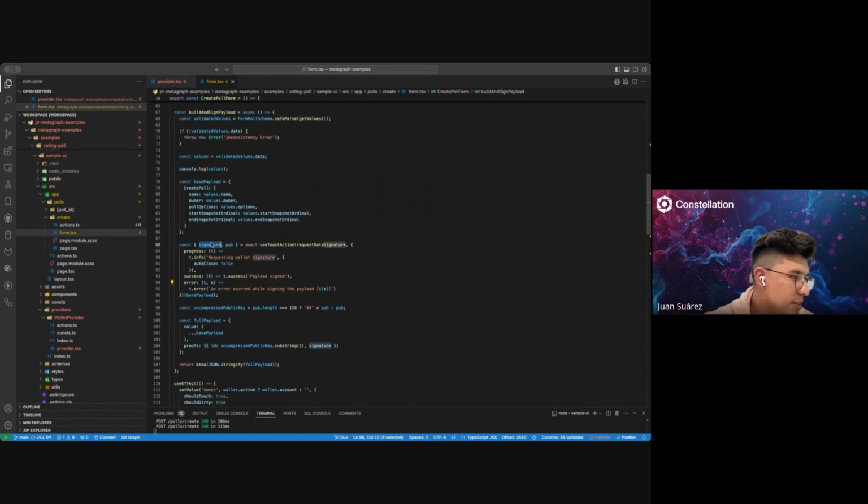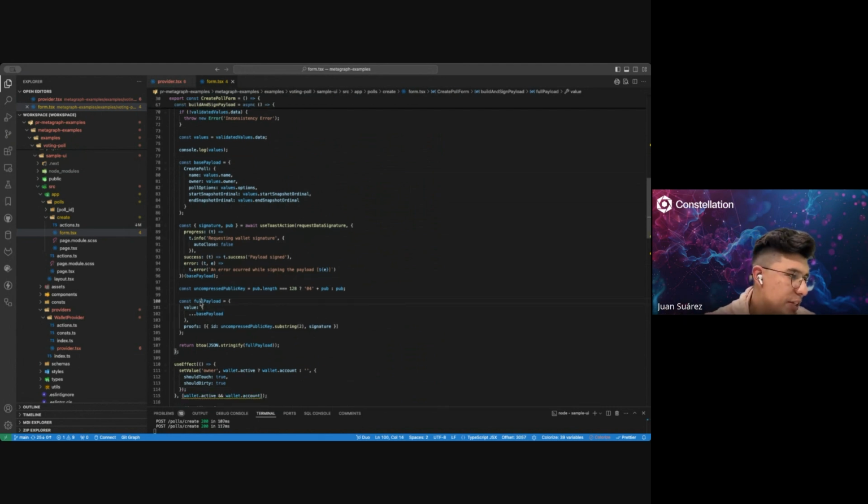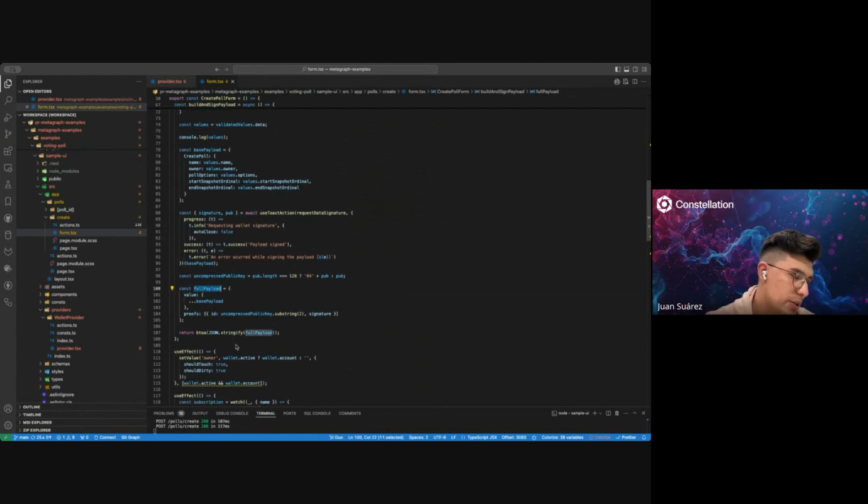Once we have that signature, we standardize the public key, because sometimes the key comes with a 04 prefix that is dependent on our signing library, which is Dag4.js. But we create a payload and submit this payload. Well, no, in this case we don't submit the payload. We just create the state, and we'll show you that in a moment, for it to be submitted on the Metagraph.